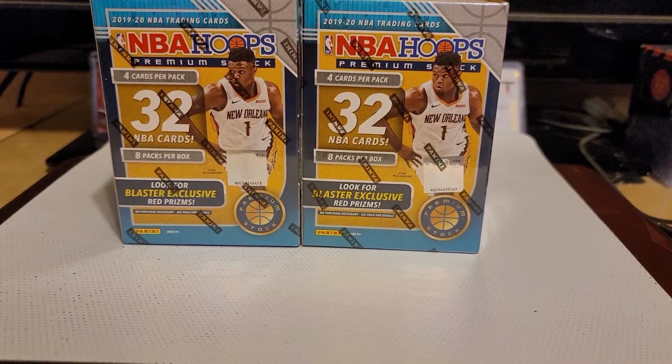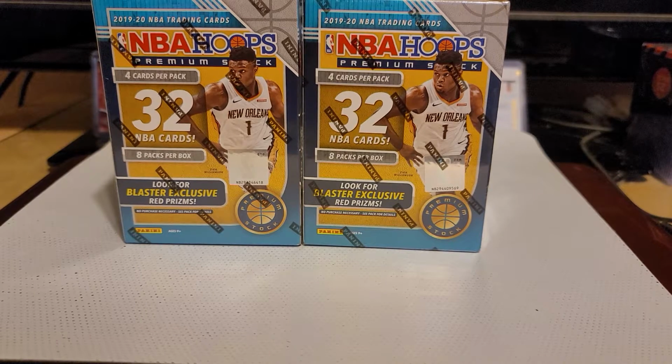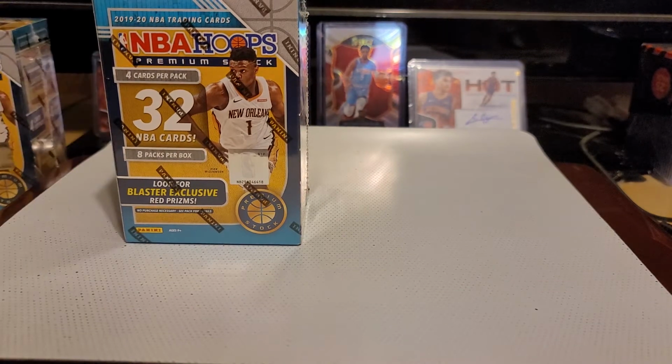I got these online for around $55 each. It certainly dropped down a lot from, I think, $100 online or so. These are 2019-20, so we'll be looking for rookies of Zion, Ja. Let's get breaking. First box first.